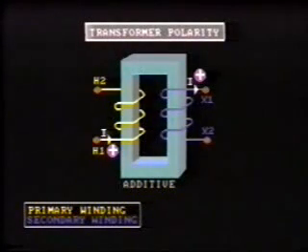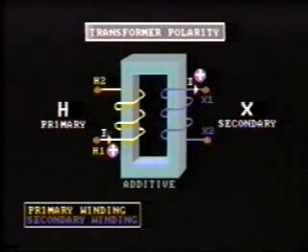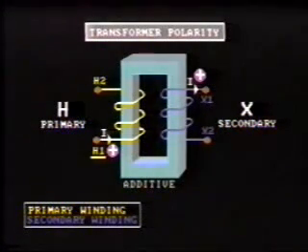We can see that current flows out of the secondary winding at the opposite end to current entering the primary. To help identify this, the terminals are marked like this. By convention, H refers to the primary and X the secondary. H1 is current into the primary and X1 is current out of the secondary.